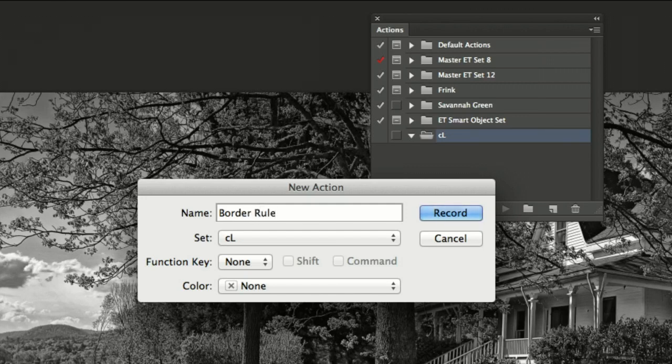And now when we click record, everything we do is going to be recorded in the action. So as I mentioned yesterday, when you're ready to create an action, clear the deck, turn off the phone, don't get up and go cook dinner.